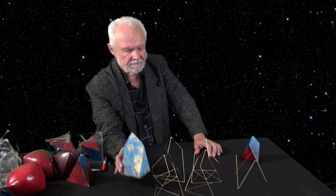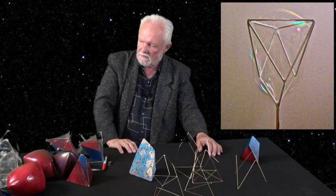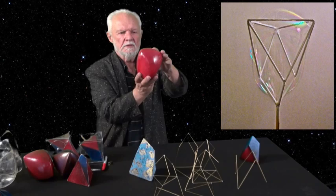So this is how I did it. I put this into lines again, and I dipped it in soap, and I blew a bubble. And inside this form, there is a bubble. And this is what it looks like. That is a seven-sided bubble.